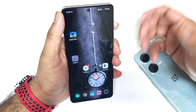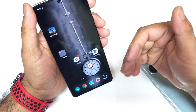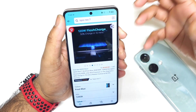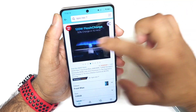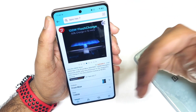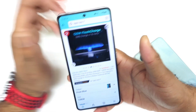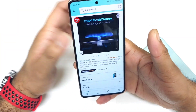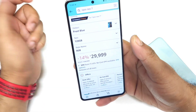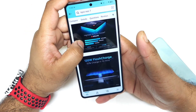For battery, the phone has a 5000mAh battery, which provides decent backup. With 120W fast charging, the phone charges to 100% within 30 minutes, and I was able to charge to 50% in about 11–12 minutes in my testing. For gaming, I got up to six hours of continuous PUBG New State gameplay, and a screen-on time of around six and a half hours.